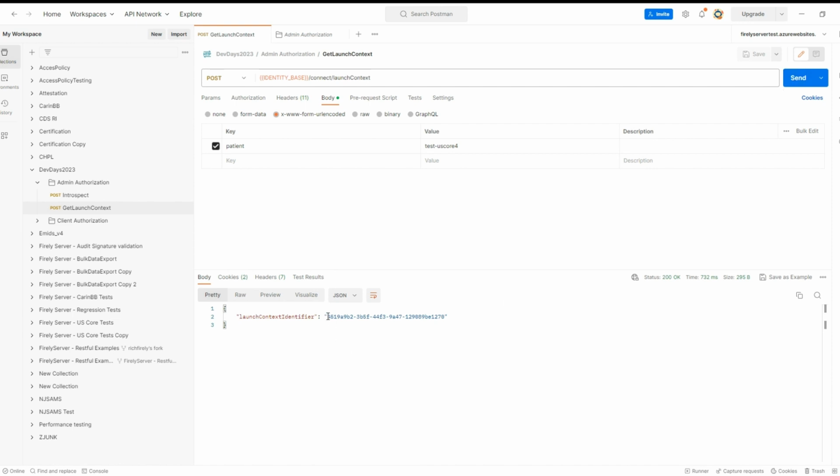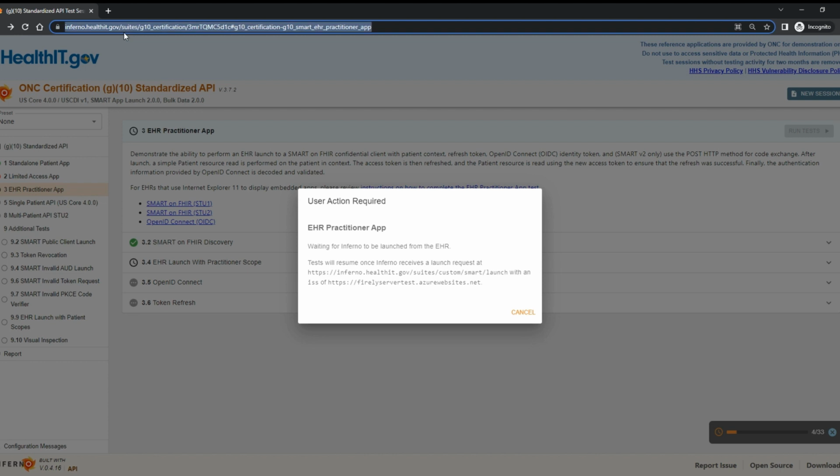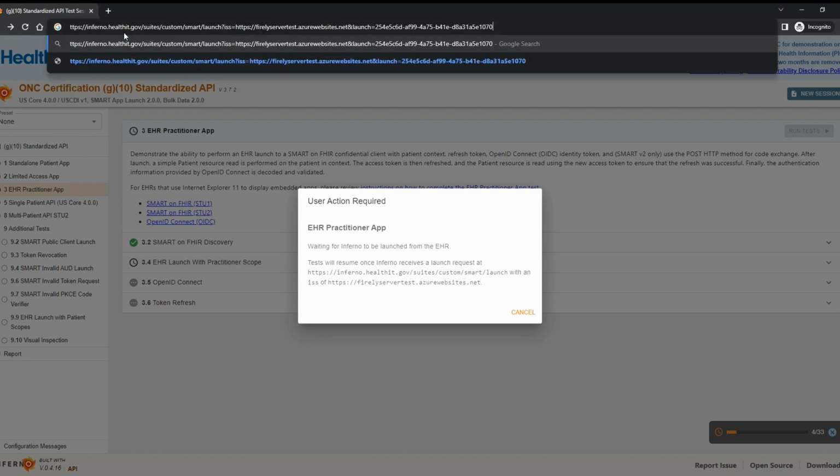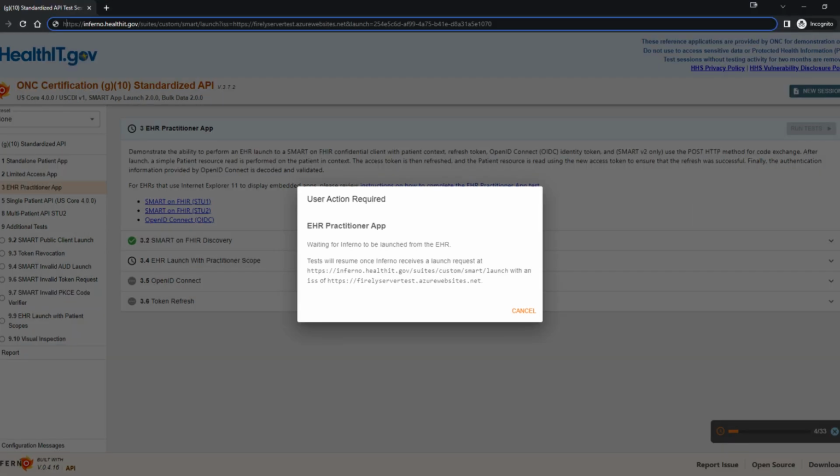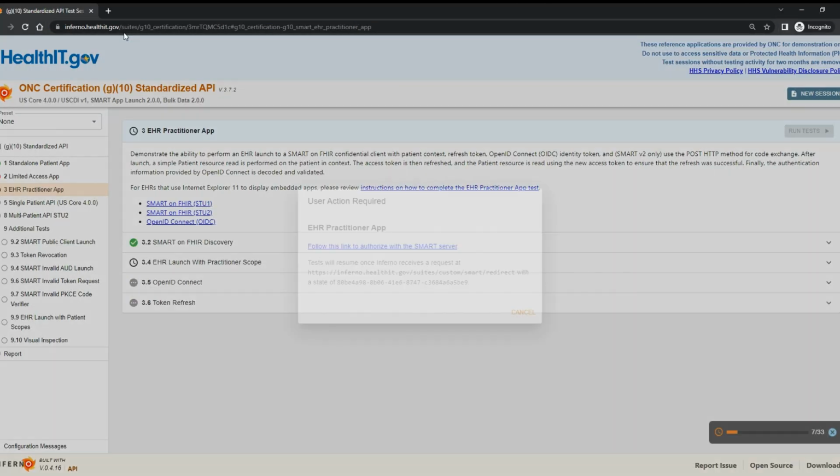This is the launch context identifier. I'm just going to bring it over to my other monitor. Put it into that URL that you saw earlier, and it'll look familiar once I show it. So I'm just going to paste that into the URL. So here you can see I've appended that number that I just got, that UID, into the launch equals, and the rest of it is basically what it asked me for in the bottom. So before it expires, it's just a couple minutes, I'm going to go ahead and hit enter, and hopefully it receives exactly what we've asked.